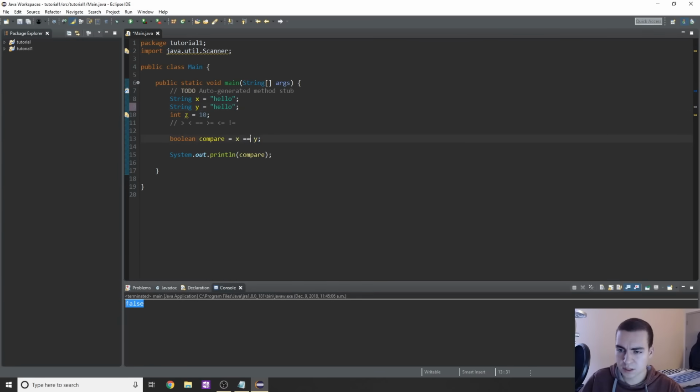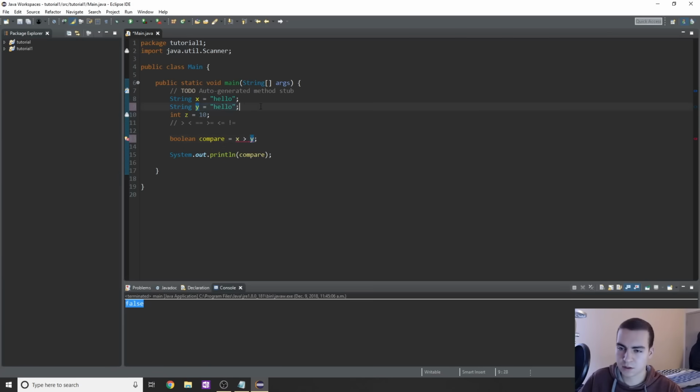And I want to see, actually, can we use greater than? No, we can't use greater than or less than on strings either. Okay, so what I'm going to do now is I want to chain multiple conditions together. So I'm going to show you the AND operator, the OR operator, and the NOT operator. And these are how we can add multiple conditions together to get one main condition, if that makes sense.